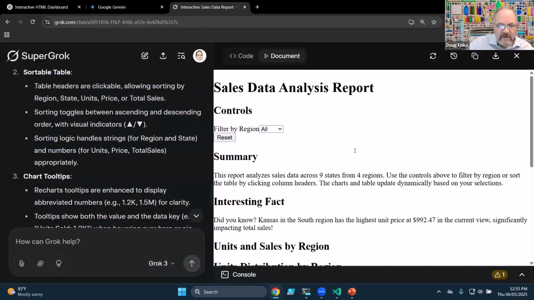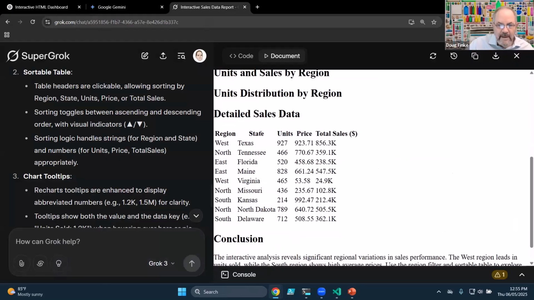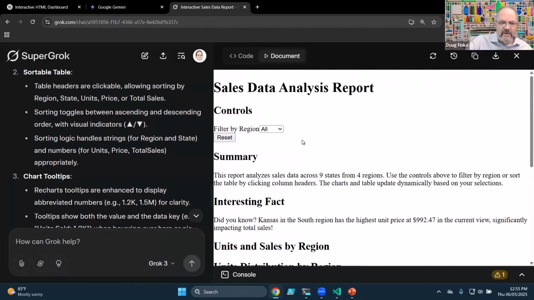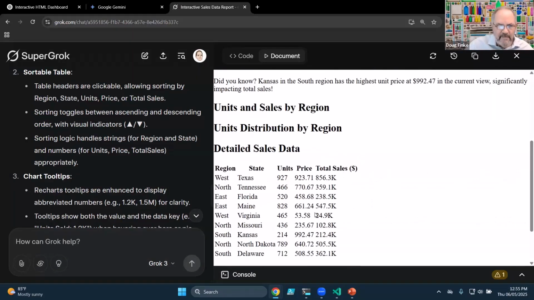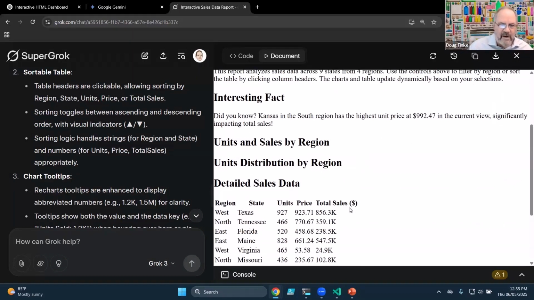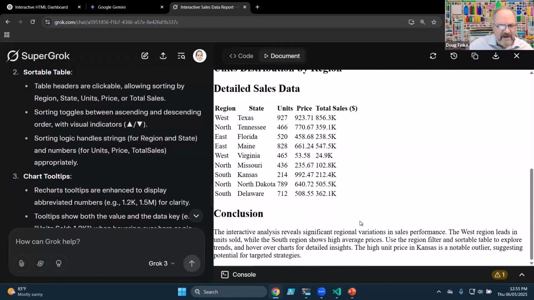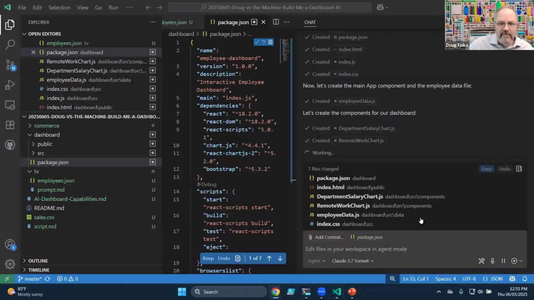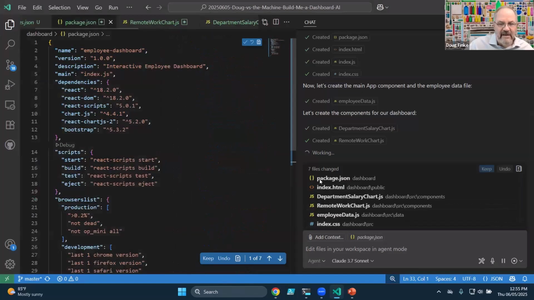So it looks like Grok is struggling, right? And it tried to do some things with filtering and whatnot. Usually this is a really beautiful report. When you say create report, it comes up with a really nice reactive one. So I'm not sure if it's my environment or them, but that's fine. Let's go back and see what happened here, if anything.